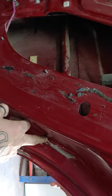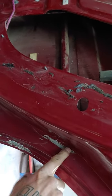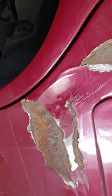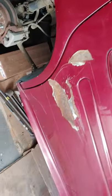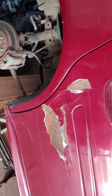Replace the door. I mean, this is the worst bodywork I've ever seen, and I've done some bad bodywork myself. Trust me, that is garbage. Whoever did that, and they know who it is, I suggest you get them out of your shop.